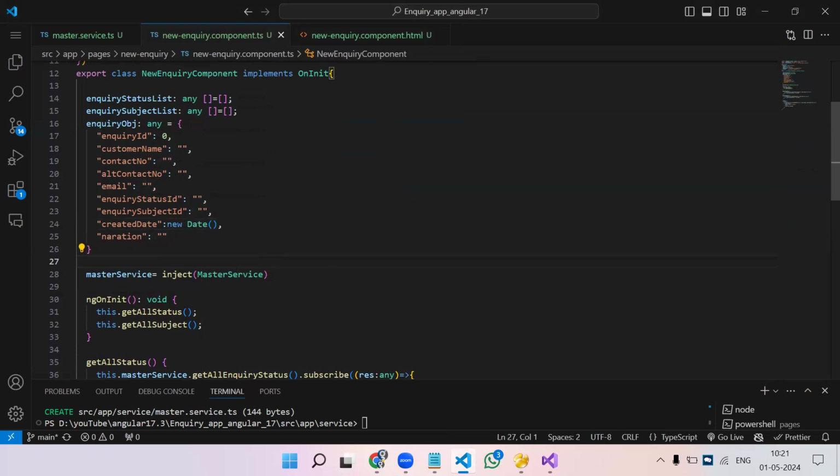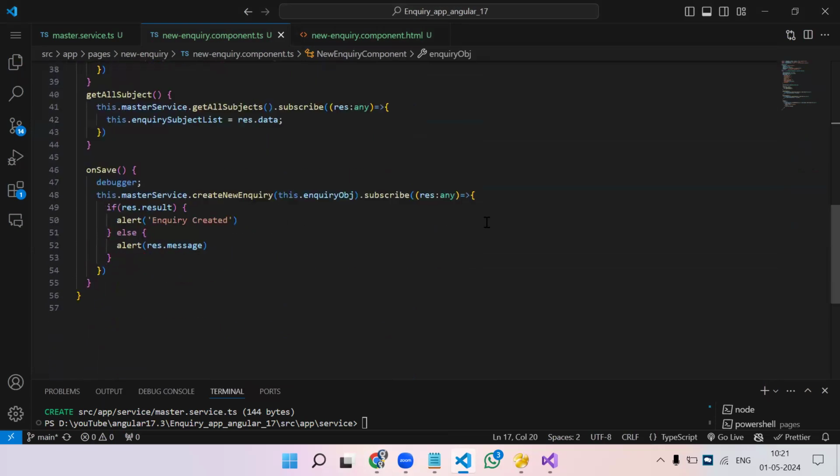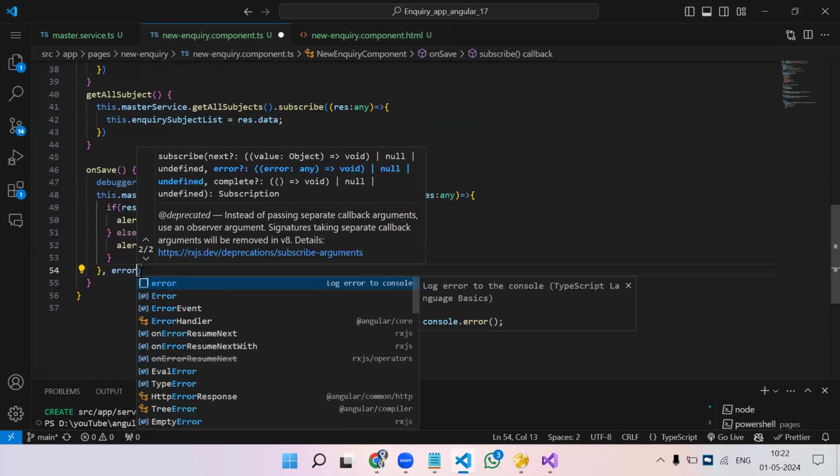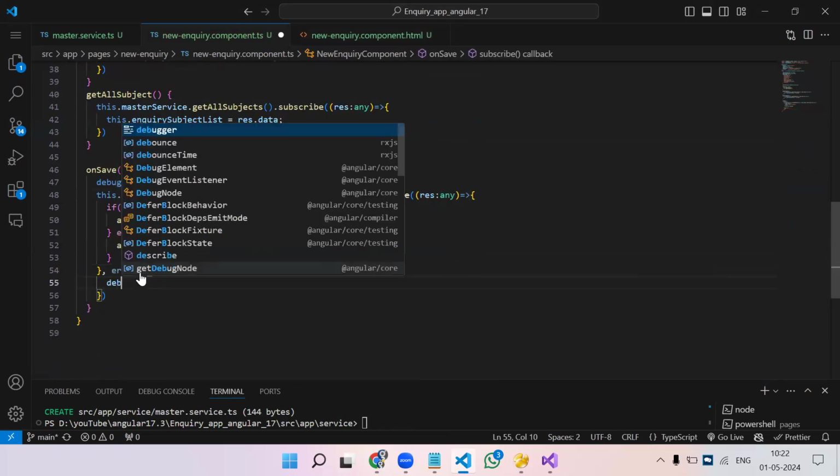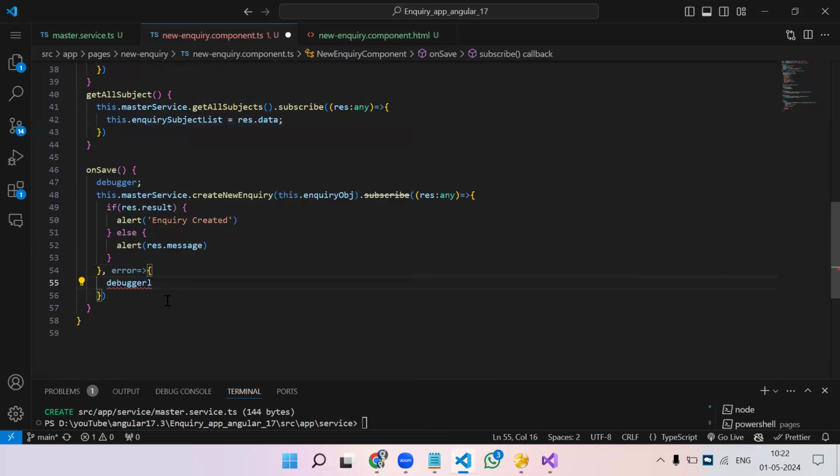Let's try now. Once we got the 400, our success, error block didn't execute because we didn't write it. So this is the success. Just like that, let's add the error block as well. Yes. We will add a debugger over here. Whatever error we get, now we can catch it over here.